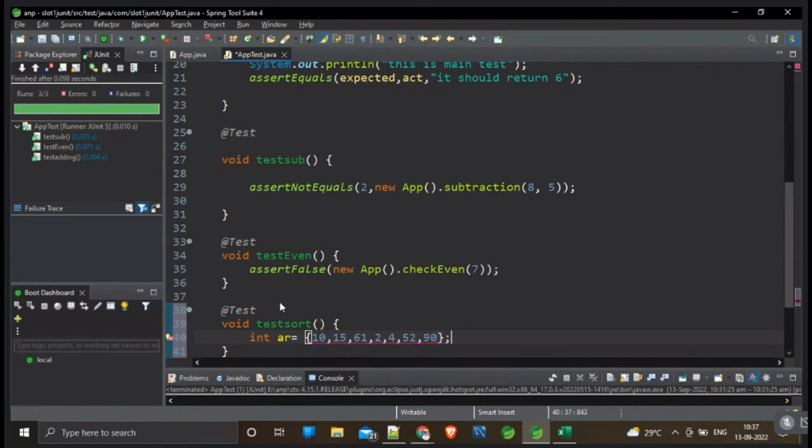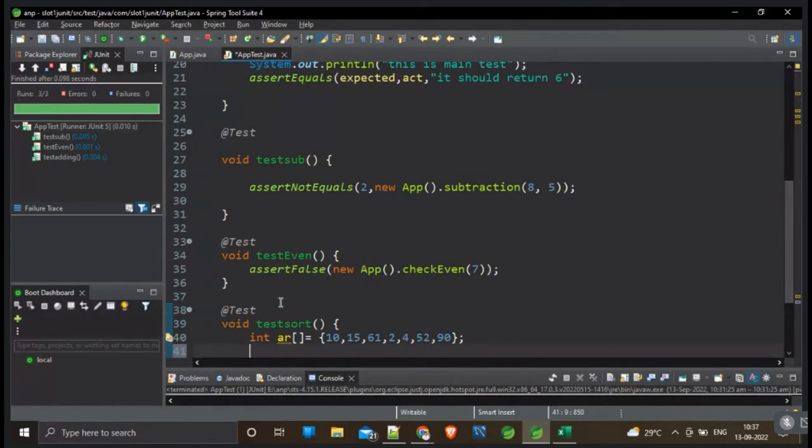We have to declare an array, so there must be brackets. This is one array that I have. I want to check whether this array is sorted or not in this particular test case.